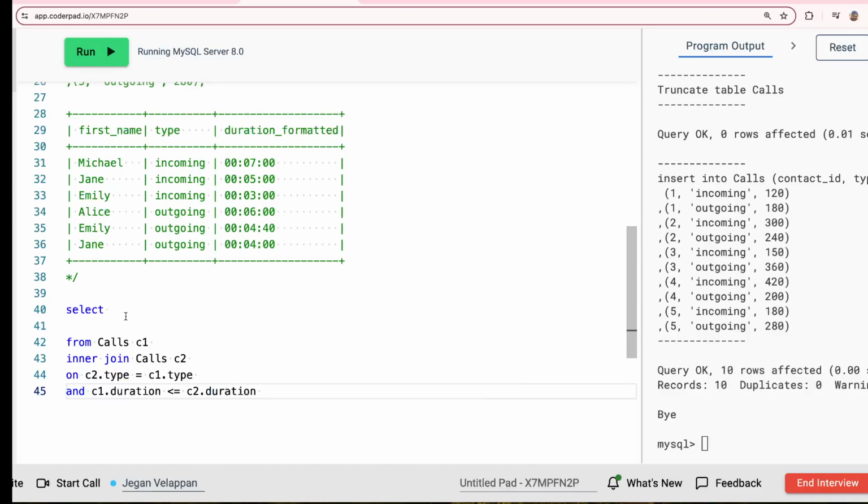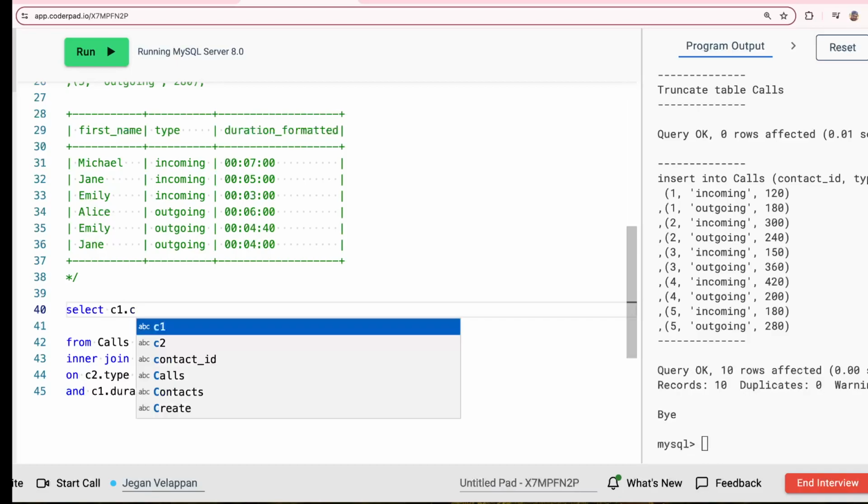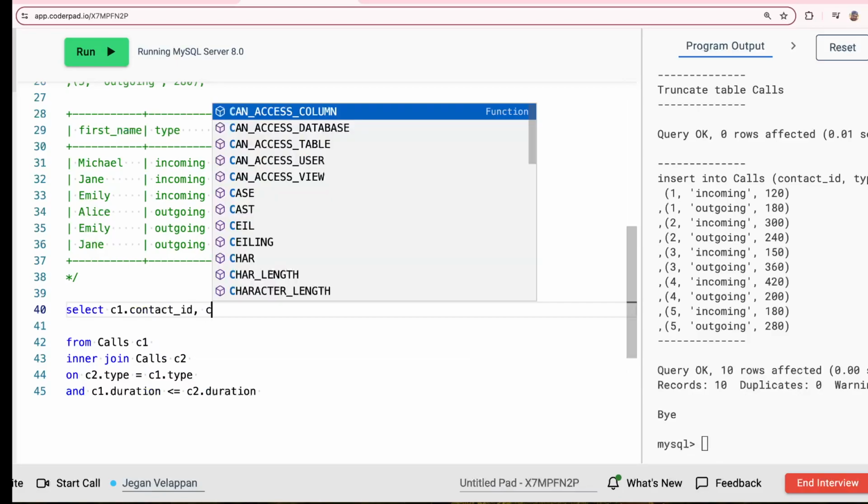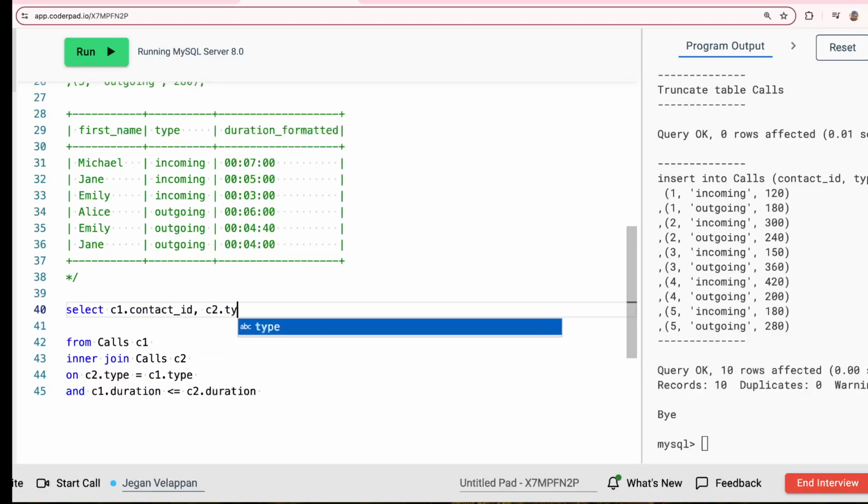So if I run this, I want C1 dot contact ID, and then C1 dot type, and then C1 dot duration. We can see how to change this format after fixing this.